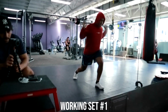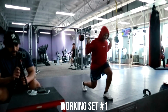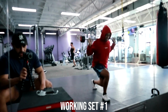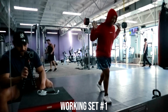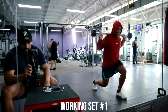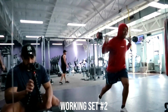But my body said. So this time, Bowler's using a barbell. It takes a lot of the stability out of it. Because when you've got a plate holding it at your front, you've got to use a lot of your stabilizer muscles just to maintain your stability. So now that he's got a barbell, a lot of that weight is being placed in the back half of his body. So a little bit easier to stabilize, but still very tricky.